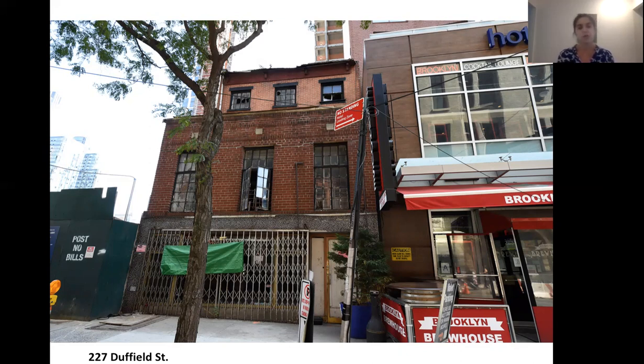Now, the Truesdales lived here from 1851 to 1863, but before that, from 1838 to 1851, they actually did live in Brooklyn Heights at 14 Hicks Street. But that building was actually torn down to build the Brooklyn Queens Expressway. So while we can say that much of Brooklyn Heights was saved due to landmarking and much of the historic streetscape is incredibly intact, we can see that, of course, not all of it was.